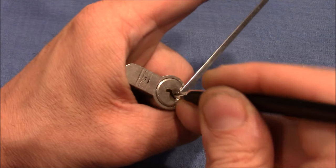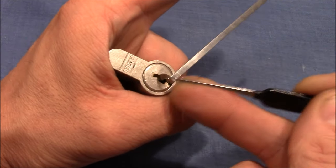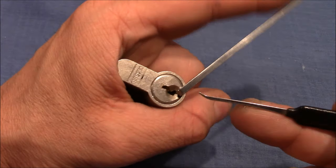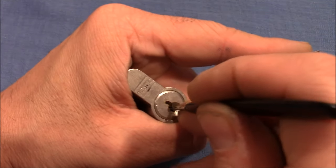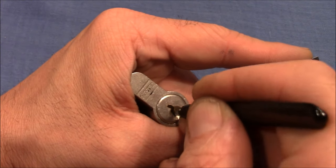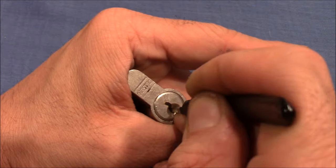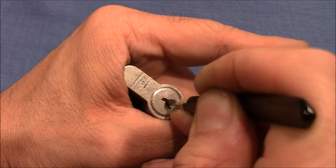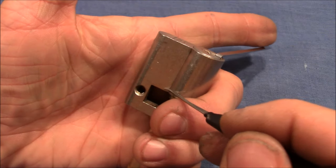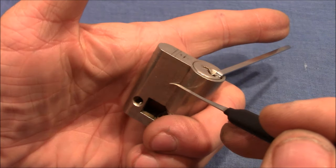Feel how you can access them with the tip of your pick. And once you're familiarized with this, tension the plug and see what changes. And you will feel, pin 5 is binding. It's not under spring tension anymore, and you have to push on it in order to get it set. So the binding order is 5, 4, 3, 2, 1.